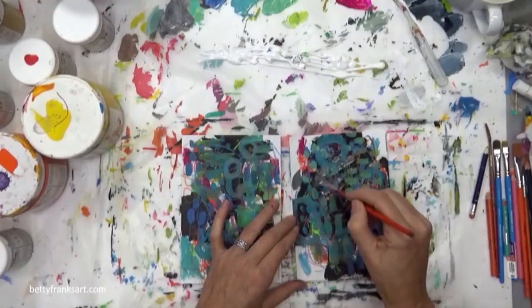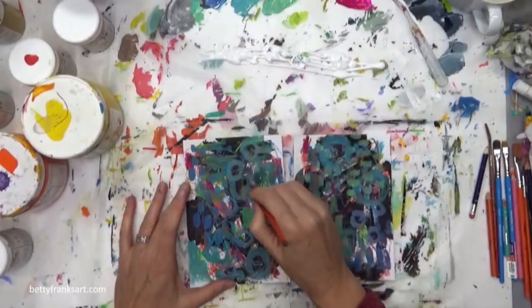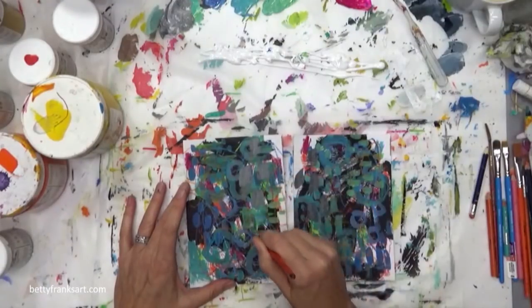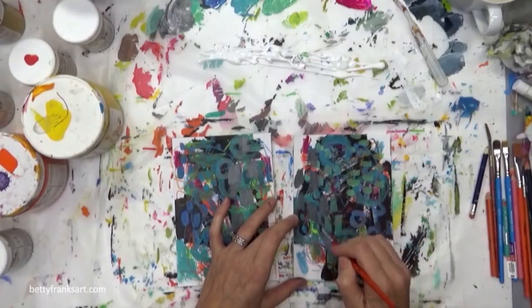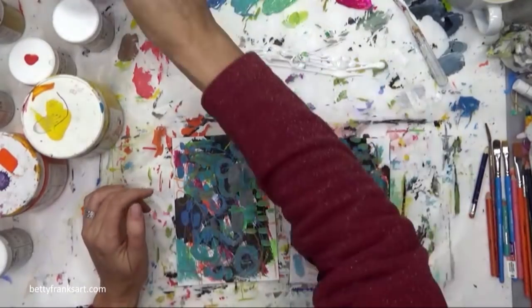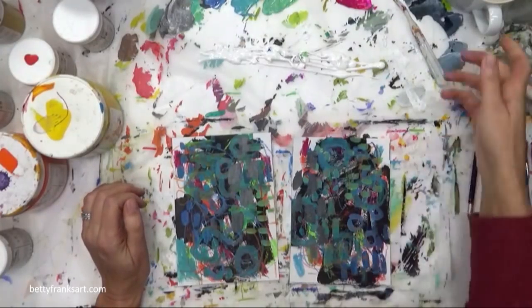So at this point, I am continuing to add colors. These are a lot of dark colors, right? And you're going to see as I progress through this that it's really dark. But then at the end, I lighten it up in quite a few areas. And I do that a couple of different times.